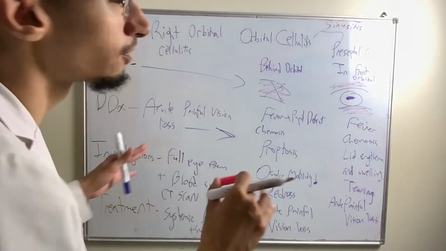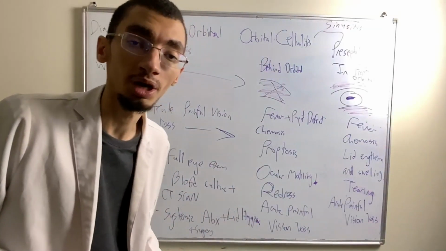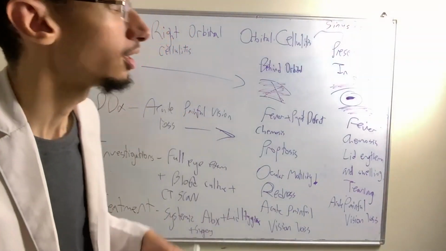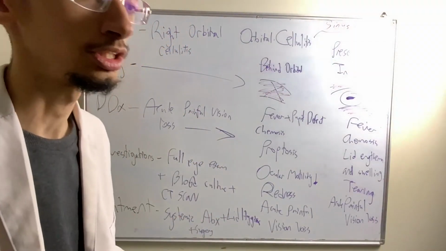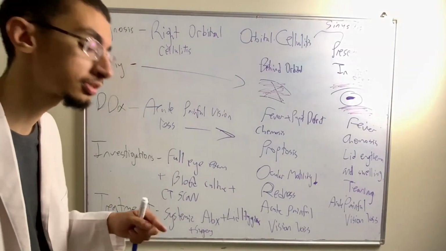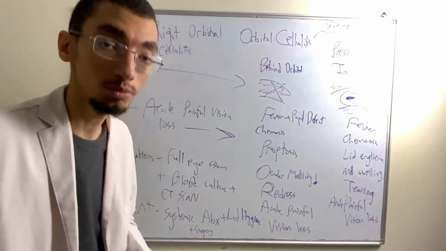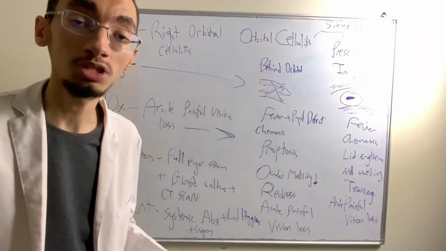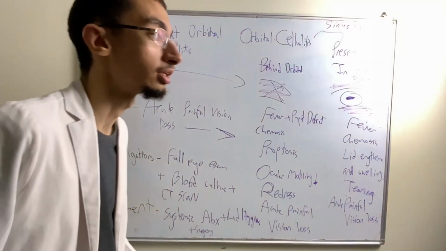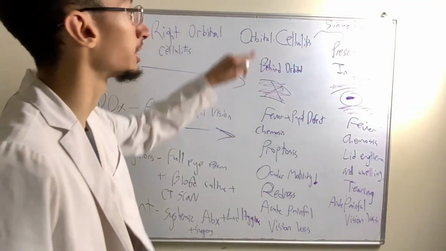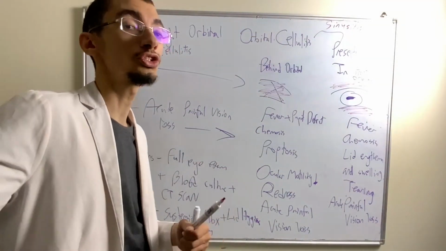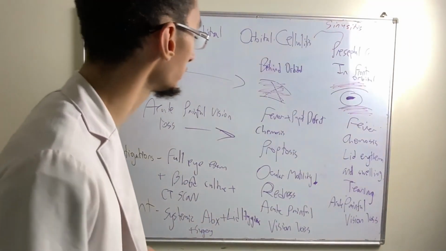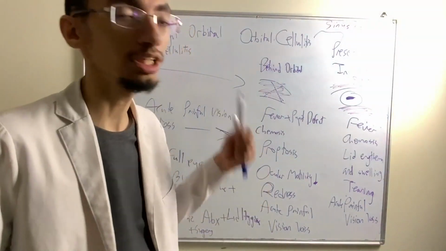Regarding treatment, for both really, we'll do systemic antibiotics. IV is preferred for orbital, which is an emergency. While pre-septal is less severe, we can use oral antibiotics. Regardless, you'll use systemic antibiotics followed by lid hygiene, followed by warm compresses, and of course the patient would be admitted during the midst of all this. Of course, if you have an orbital abscess, such as the case in orbital cellulitis, you'll do surgical drainage, okay? So that's the key difference between the two, and that's pretty much it for the case, okay?